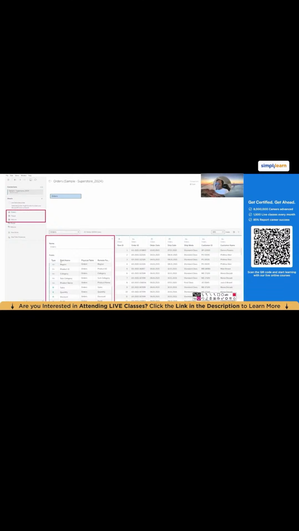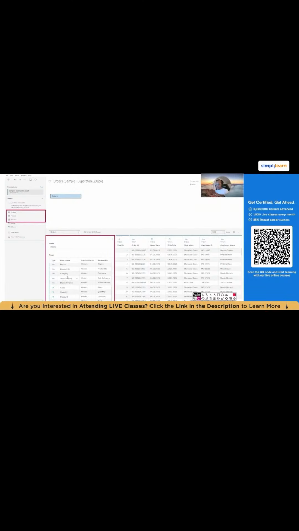Now another example, custom split. Suppose if you come to the left hand side and click this order ID, basically that order ID has three parts: the country short form US or CA, the year, and the last 6 digits. So there are three parts here. Now what I want to do is create one column where I get only the initial two alphabets, US or CA.